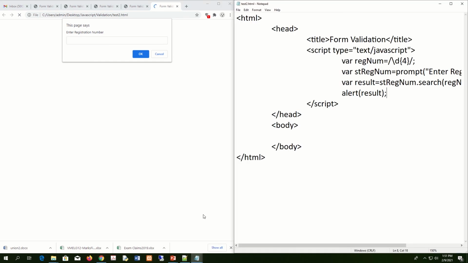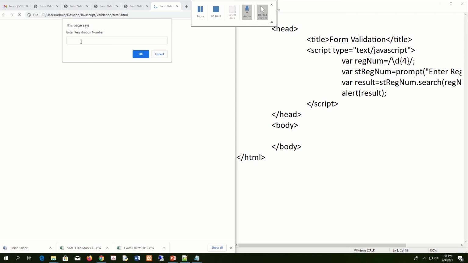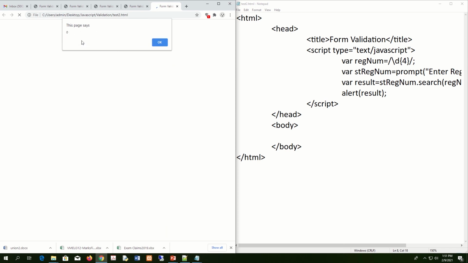So this is my source code. Now I'm going to insert, say, 1 2 3 4, only a 4-digit number, or you can insert any number which contains only 4 digits. This is exactly the same as the defined format, so the return value is 0.